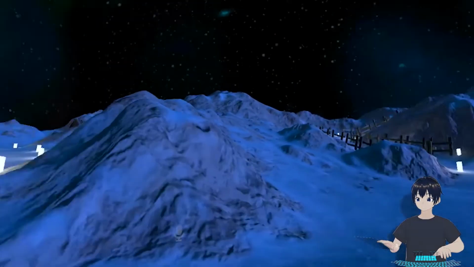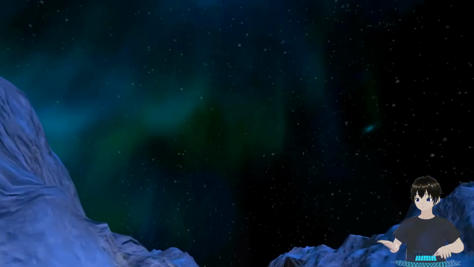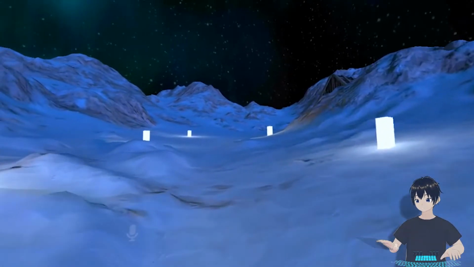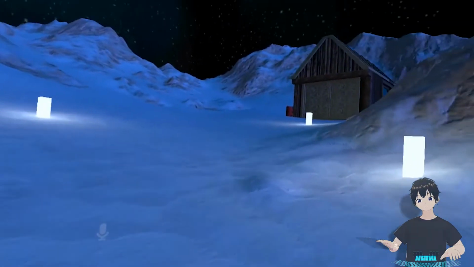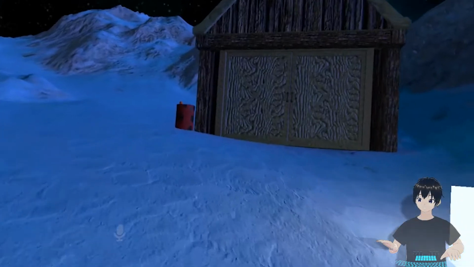Okay, we got two paths here. Let's take the illuminated one and let's see where that leads to. Let's put some music on to make some atmosphere. Yeah, that's cool. That sounds nice. What do we have here? Oh, look at this. We have a little cabin. Awesome. I hope we can enter. For sure, we can enter.